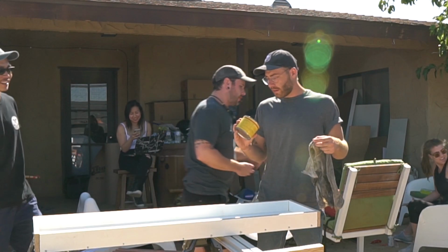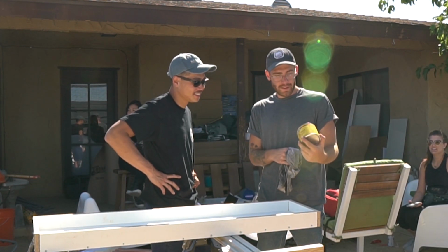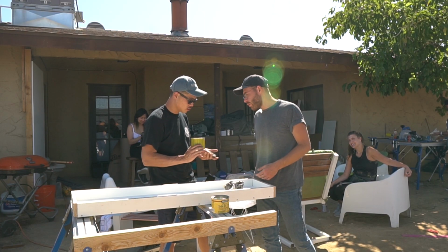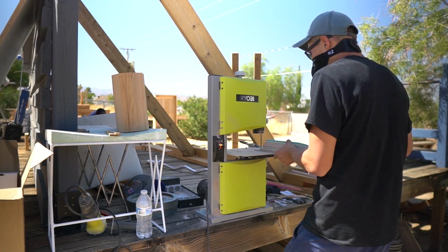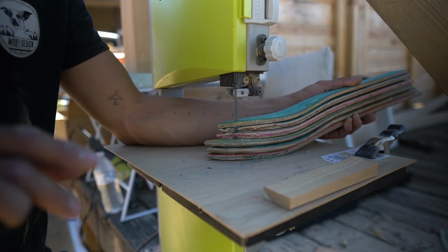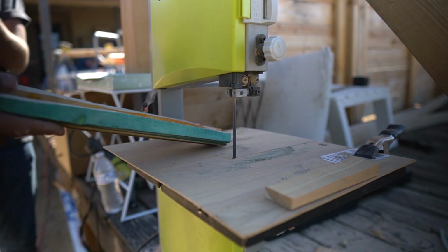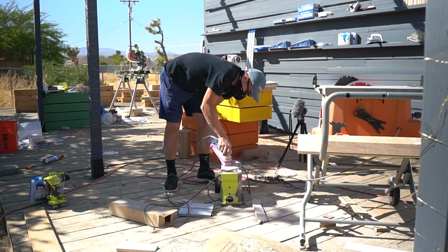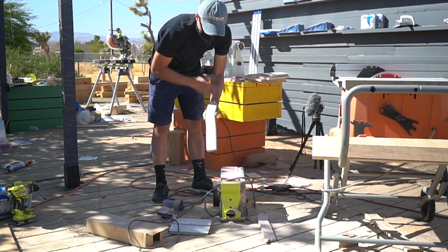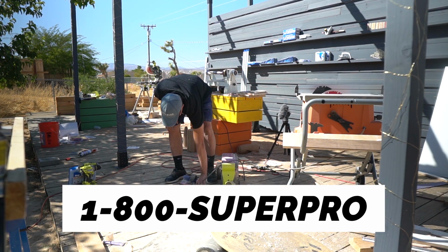Careful, my man. Yo, this is empty. Live center. Yes. Can we go over to the anatomy? Wow. All right, let's find another can. Not bad, huh? Very nice. Not bad for a $100 saw. Super pro.